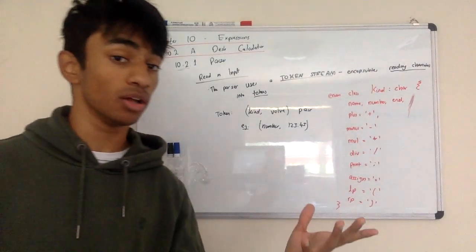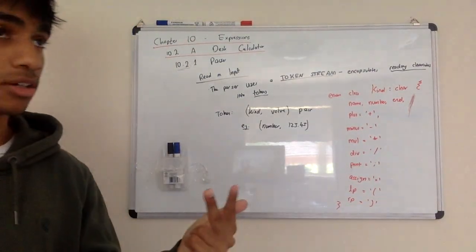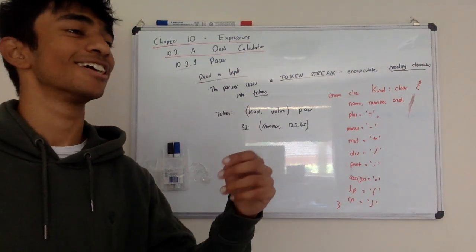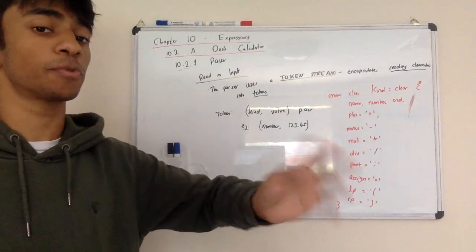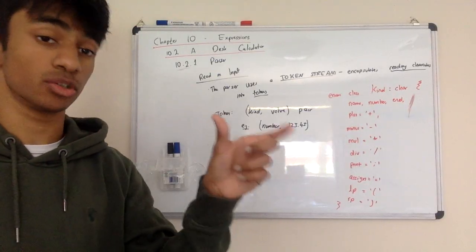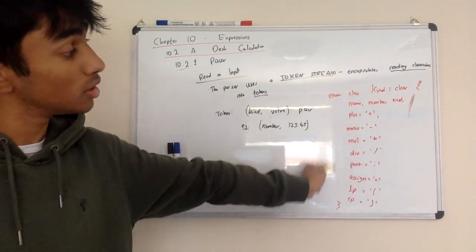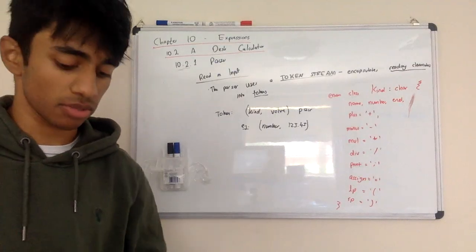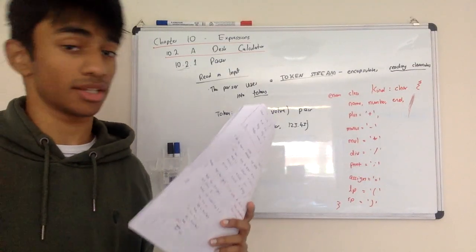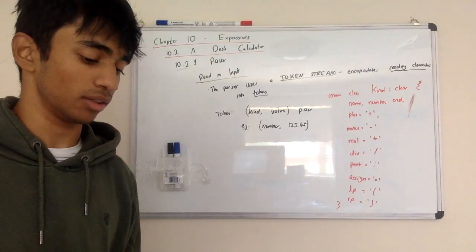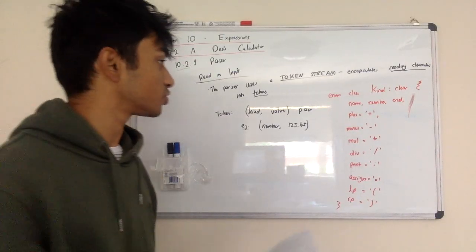A name might be however long, right? Area was 4 letters, 4 characters. R was just 1 character. So it's not super predictable how long a token is in terms of number of characters. Most of the time it's 1, but especially for name and number, it could be any number of characters. So we can't say each token is exactly 1 character or anything like that. We can't make that assertion. So that's kind.